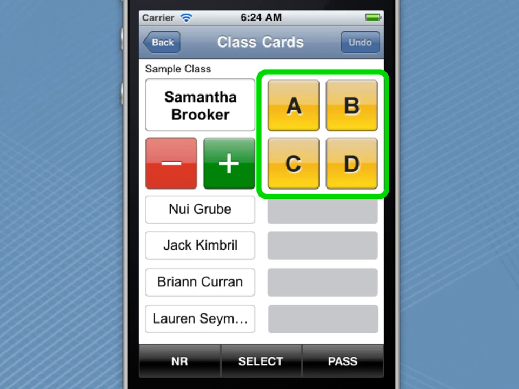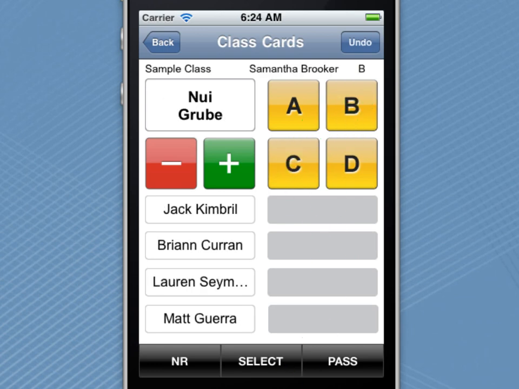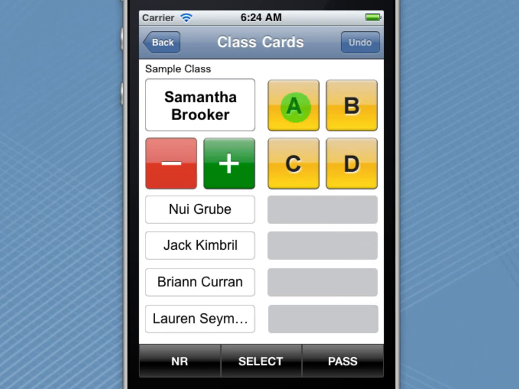The 4 letter grade buttons are used for subjective questions that require students to process and evaluate information. Regardless of the type of question, you just call upon Samantha and then give her a score based upon the quality of her response. Samantha's name and grade are moved to the previous student space. This allows you to undo it if you wish and assign a new grade.